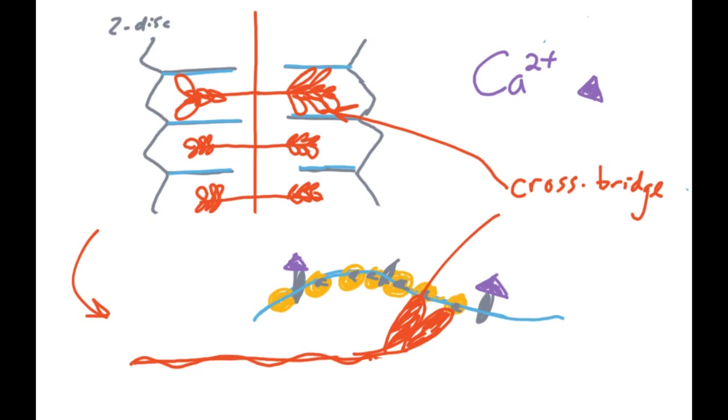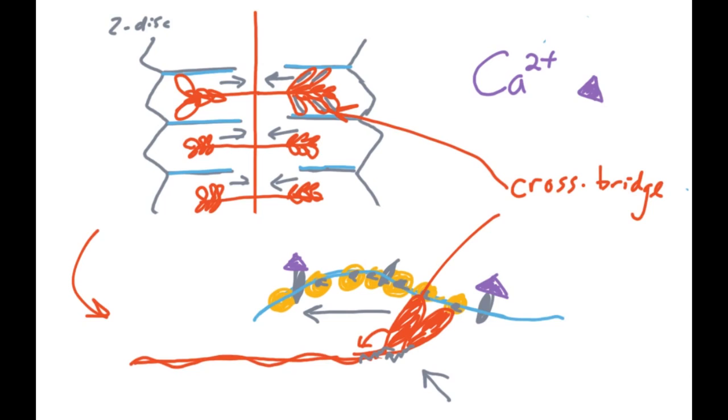Now, at that point, what we will see happen is these myosin heads, as soon as they're able to grab actin, they are already in a highly energized, cocked, excited position. And so as soon as they reach out and grab actin, you're going to see that they pivot. They have a little bit of a hinge. So if you can picture this hinge connecting the head, I'm drawing right over here, it pivots, and in doing so, it moves towards the midline. So you can picture all of these guys grabbing a hold of actin and pulling, and they're going to move this way. And so they're going to pull everything towards the M line.